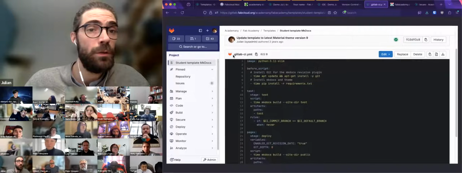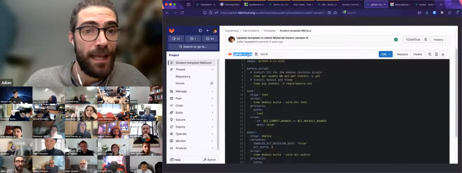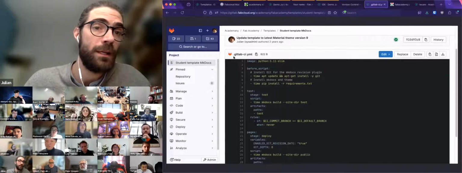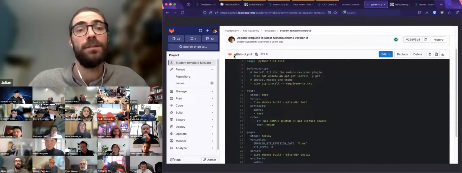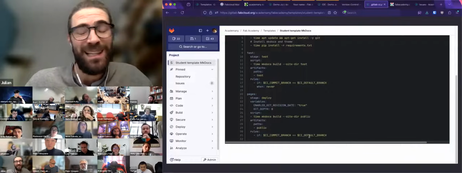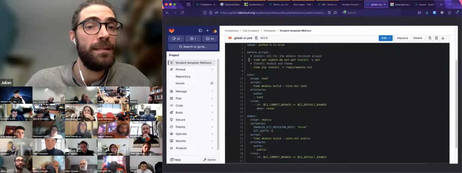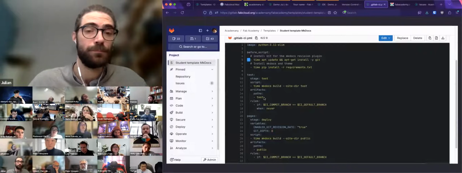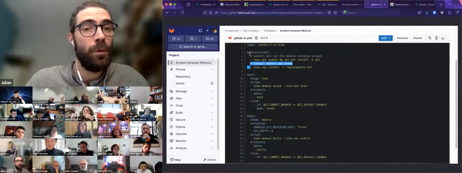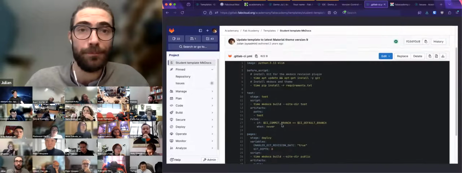Very important though, whenever you're changing your CI file or your files, is make sure the file name is exactly like this. You need this file in your project for your website to deploy. And it has a dot in front. So that's very important that you have .gitlab-ci.yml. And of course, the other small thing, if you've changed this file, you need to keep in mind that indentation matters a lot. So be aware that if you're copying and pasting lines from some examples, be aware of the indentations that they match up with what you're copying from.